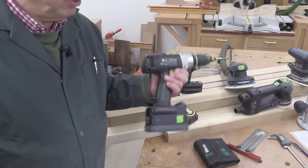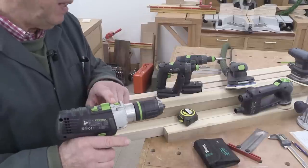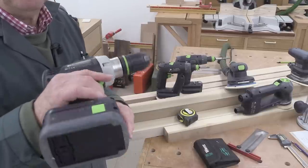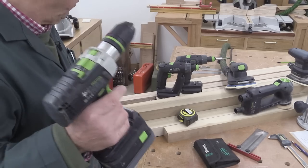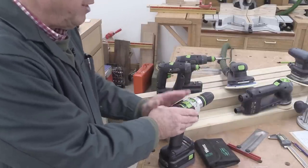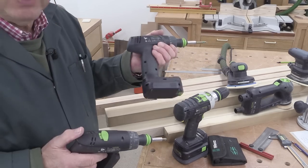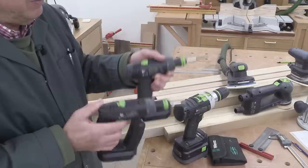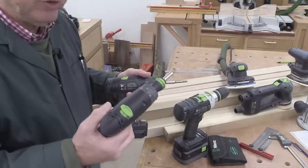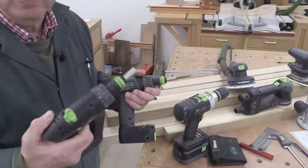What about drills? If you want a large drill with a good capacity chuck and also the ability to put rawl plugs into brickwork and so on, then this PDC 18 Oblique 4 is what I prefer. However, I probably only use this about a third of the time, maybe even slightly less, because I have the little CXS and its sibling the TXS. Slightly different layout, same motor, same sort of function. These are really nice go-to little drills or drivers to put screws in or the odd small hole in a piece of wood.